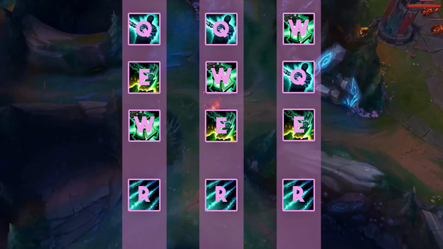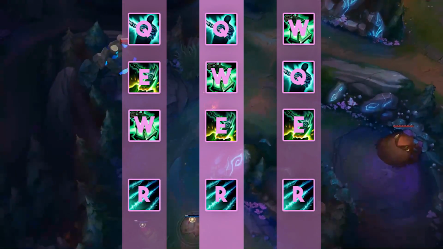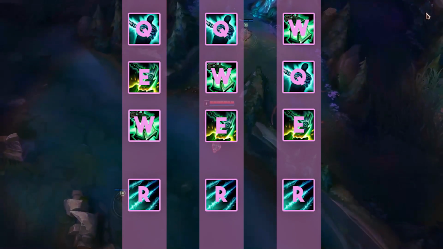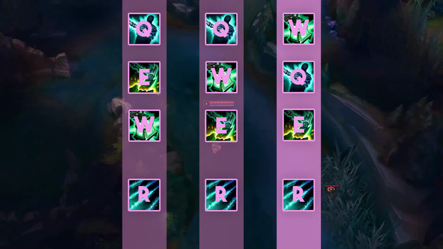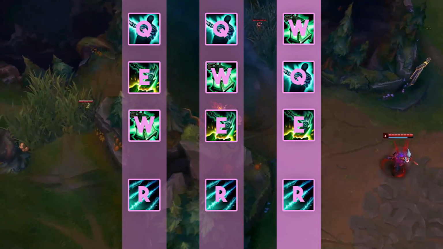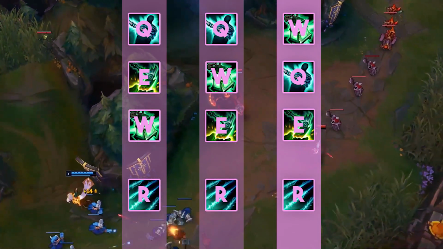According to some websites, the QWE max is actually the highest win rate, but that information is based on fewer games played, so it's not 100% accurate. The WQE max, on the other hand, is a somewhat off-meta max order that is not too common, but has been played from time to time by quite a few challenger players.